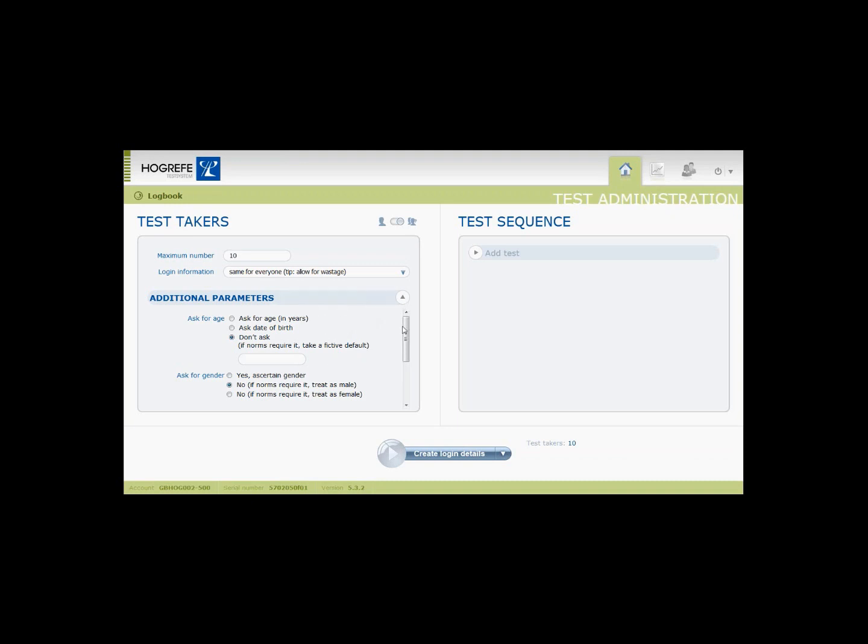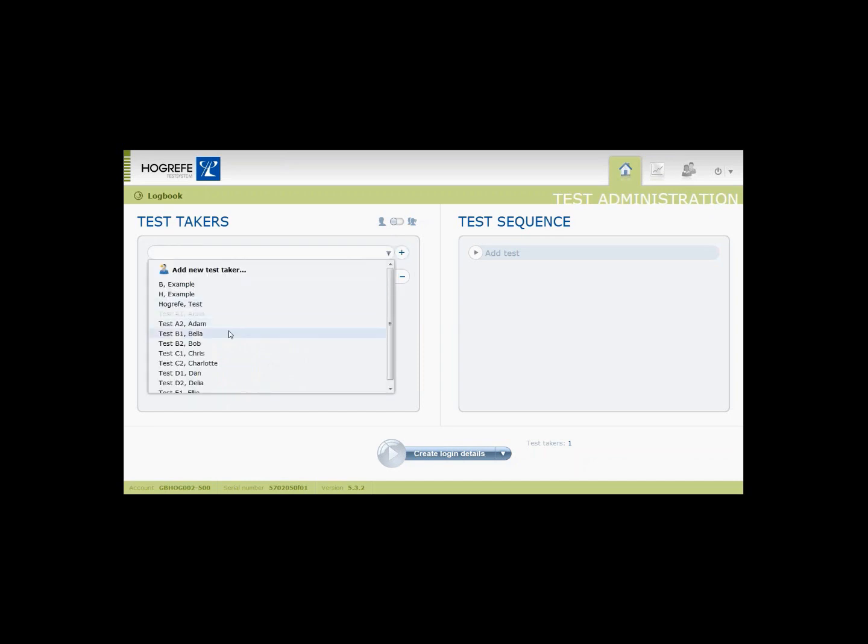So for example, using this additional parameters field here, you can choose to ask for age or not, gender as explained. We definitely recommend selecting one of these fields here, again, otherwise you'll have anonymous test results. The serial testing setup can produce one single link that everyone can use, or as many individual links as required. So for example here, I'm producing one single link that can be used 10 times, or by making it unique for each test taker, I will produce 10 individual links that will only work once.